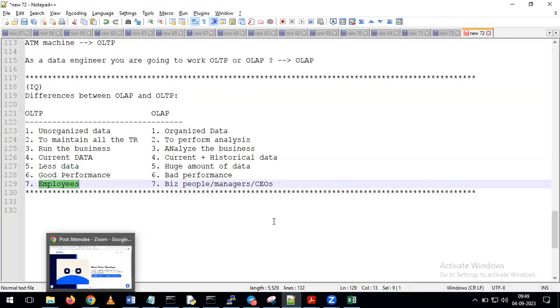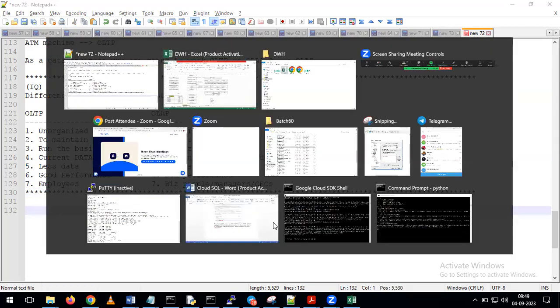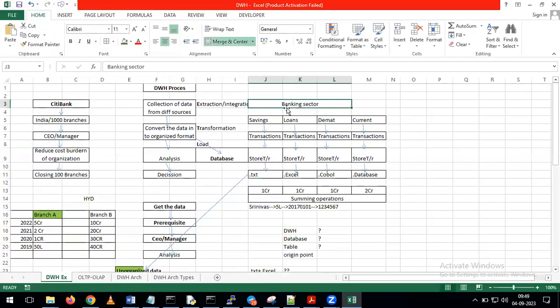Yes, correct. For example, as part of the previous example, in the banking sector, what is going to happen? You have different kinds of departments. For example, you go to the bank and you want to deposit money. To which department will you generally go? Generally, we contact the savings department employee. So what will he do? He will take the money from you and enter some details in his banking application. After that, he will click on the submit button.